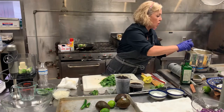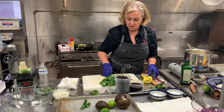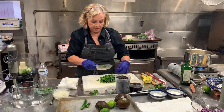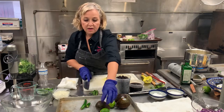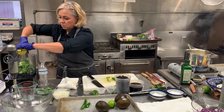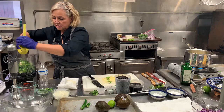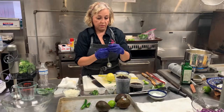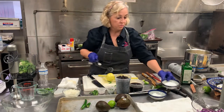Okay, so our onions are almost perfect. This I'm just roughly cutting so that the stems don't get stuck in the blade of the KitchenAid. And then we're gonna do lime juice, and salt. There is a measurement of salt for this, because if not, you make it too salty.